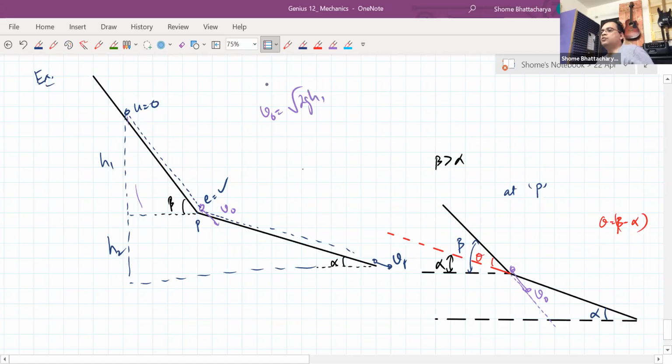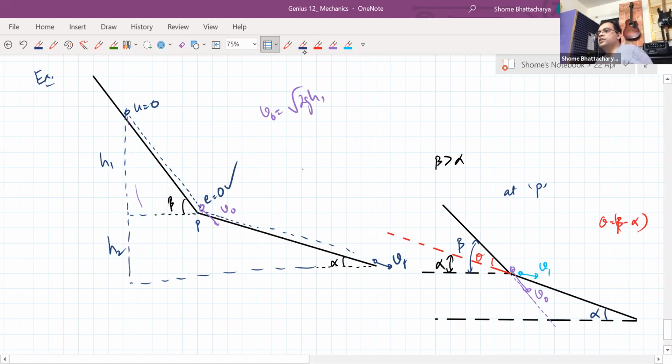And then what will happen immediately after collision? It is now going along this inclined plane, because suppose it is given to us that the coefficient of restitution is 0. There will also be a case where E is not 0, but suppose the coefficient of restitution is 0. Then it should go like this just after impact. It should be along this inclined plane.